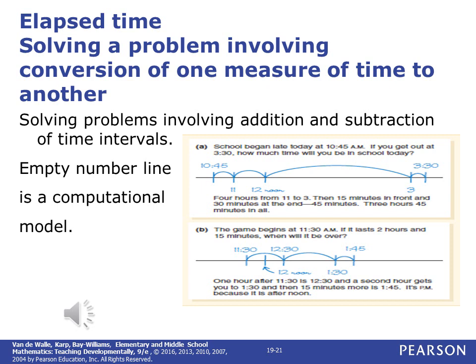I think that the empty number line and counting in segments from your starting time to each preceding hour is a really effective way for students to be introduced to elapsed time. On the screen, you should see the same type of scenario indicated using the elapsed time from 10:45 to 3:30 as a model, but it's occurring in the same way that I described 8:40 a.m. to 12:20 p.m.